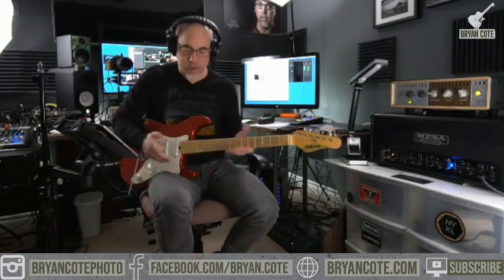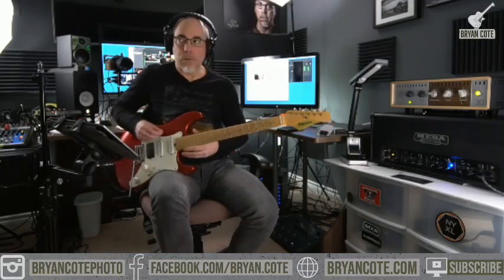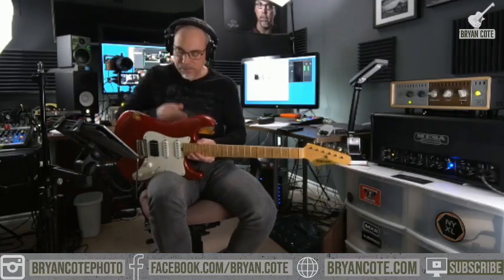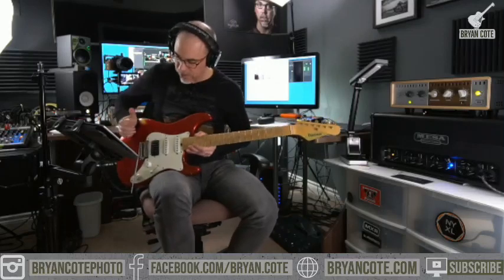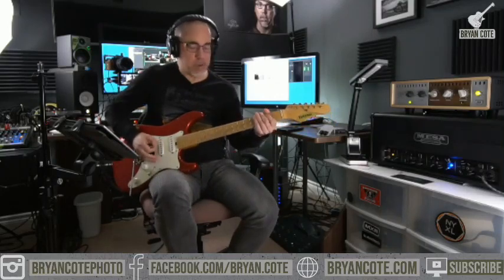Out of all my guitars, sitting down with a guitar, the position and the balance and the way they're made, I think the Strat is the most comfortable in a seated position anyway. Standing up, I can do Les Pauls all day, no problem. SGs, Tellies, no problem. Tellies and Strats for me are more comfortable when I'm sitting and playing. But this is perfect because it's got the belly cut, it's got your arm arch, and the rest of the guitar body just fits where it needs to be. So I always found that with Strats, they're the best playing guitars when you're sitting down.